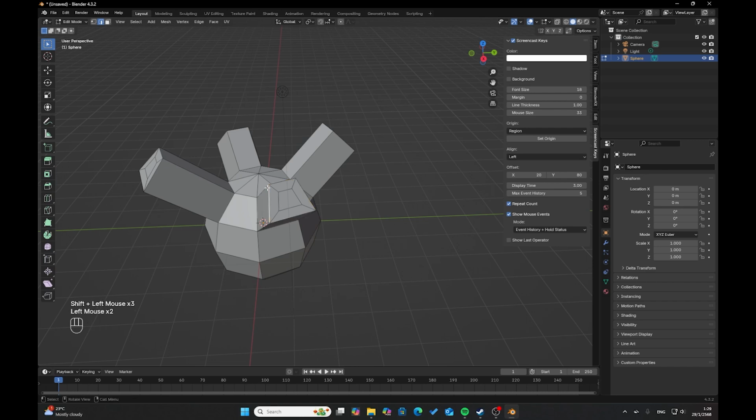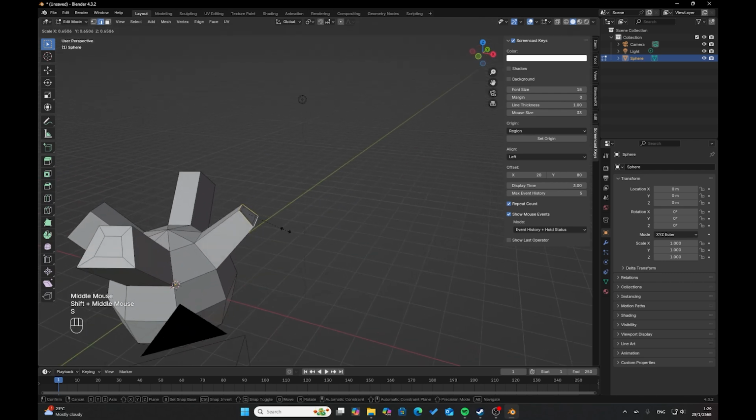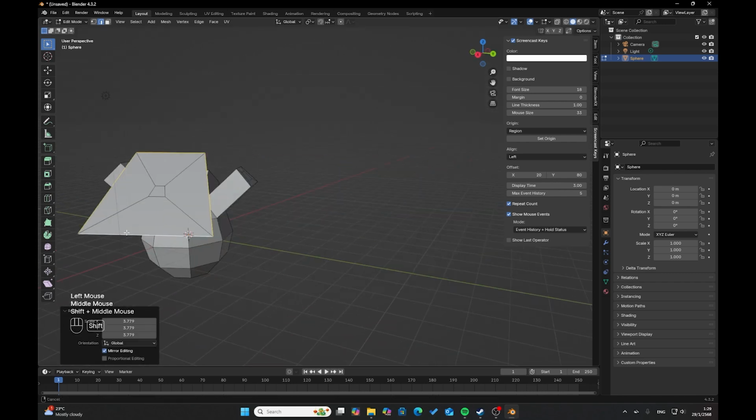We can select the edge in a faster way by pressing the Alt button. It will select the loop of the line, which is this loop. If we click on this edge, as you can see, we select the whole loop here, and we can scale it to change the size of the square face.